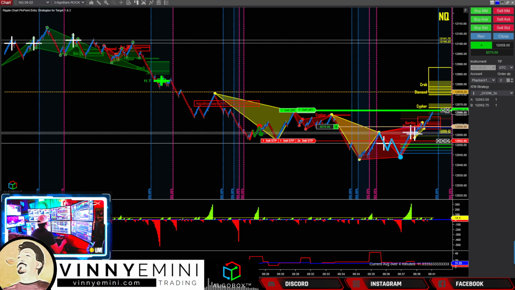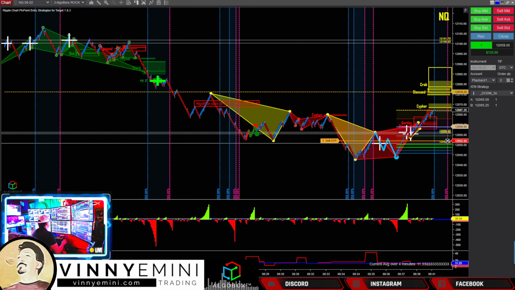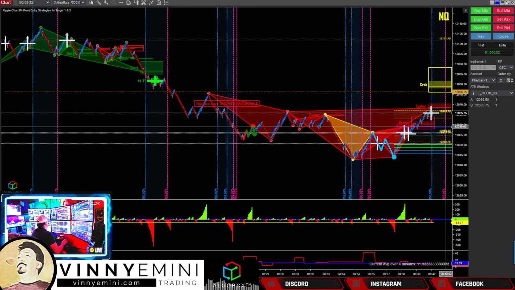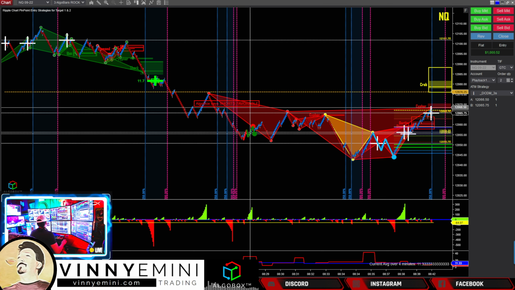Here we go, pressing through, we're going to punch in and we're going to hit those targets. For that one, ends up getting a red dot, that's okay. Targets filled right up there, such a beautiful play right there. Just 6 contracts already at $1,000 there, a $1,000 play, just from there to there. We know another one shows up, we can do this again, but what I want to do now is show you. So that's for the threes.